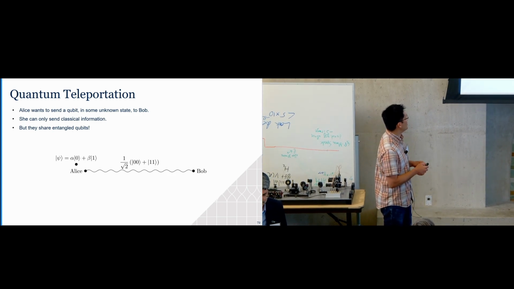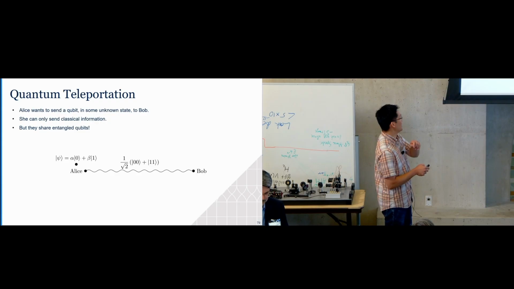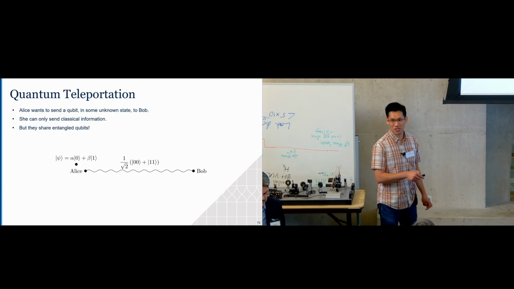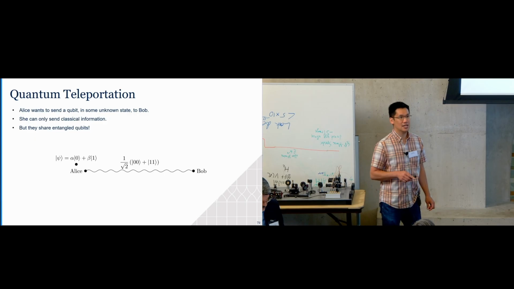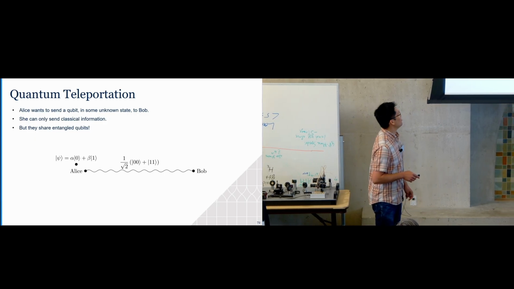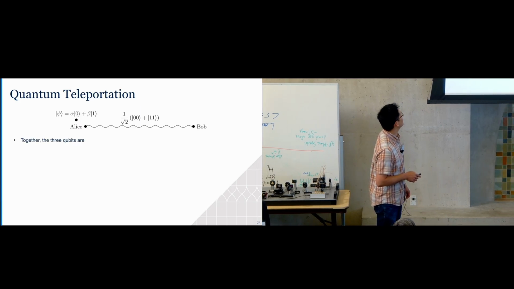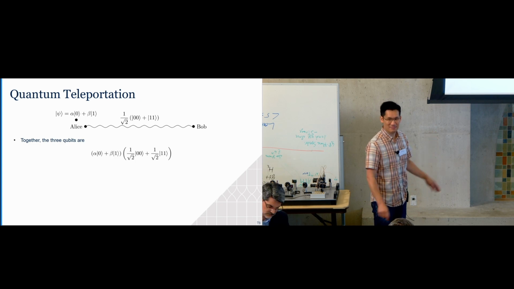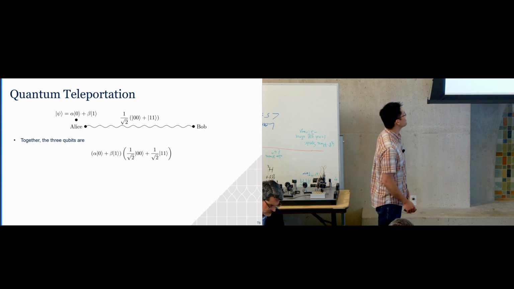And besides this qubit, Alice and Bob have this entangled pair of qubits in this maximally entangled state. So these two qubits are maximally entangled. So Alice has two qubits, this one that is unknown, and this one that's entangled with Bob's third qubit. So there's 3 qubits involved here. So if I want to write the state of all 3 of these, I can just multiply them together. So this is technically a Kronecker product or tensor product, but we don't write it a lot of times to be lazy.